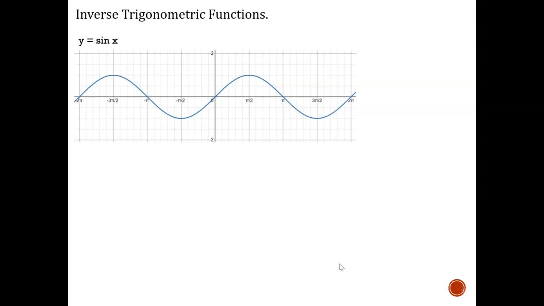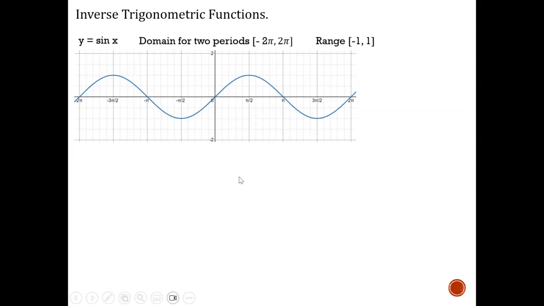Okay, now if you can recall, guys, from last week, this is when you have y equals sine of x, right? This is my graph. And this is my domain and my range. My domain for 2 periods: from 0 to 2 pi is 1 period, and from negative 2 pi to 0 is another period. So this is for 2 periods, and the range is from negative 1 to 1.